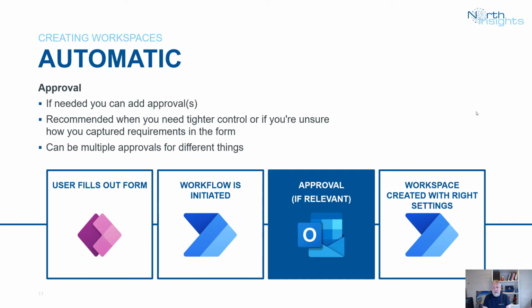And that approval should be something that can be done in as automated a way as possible. So for example, if you're using Power Automate, it has an approval engine which sends an email, the person presses approve or not approved, and then writes a message if they want, and then it just happens. So that's something that can be highly recommended. You don't want someone to need to send an email and someone to need to read the email and then restart the workflow. It should be an automated workflow.